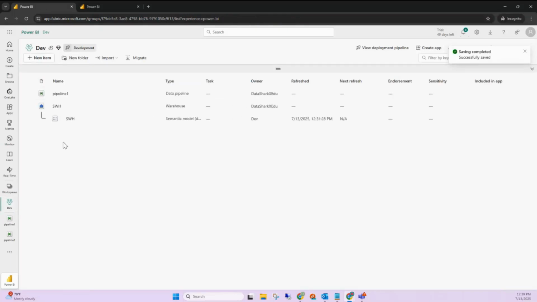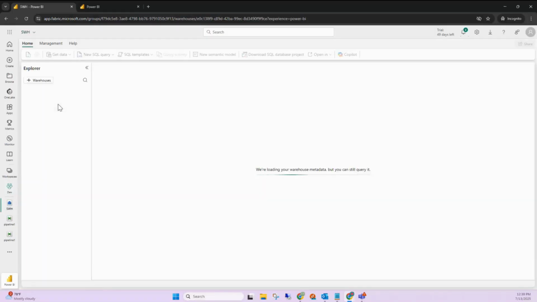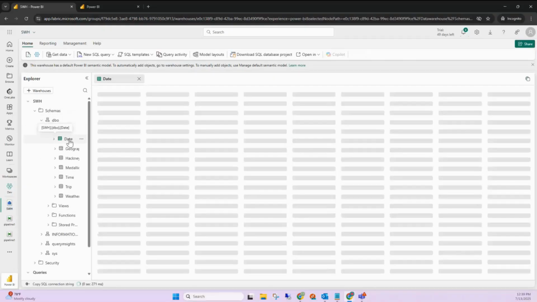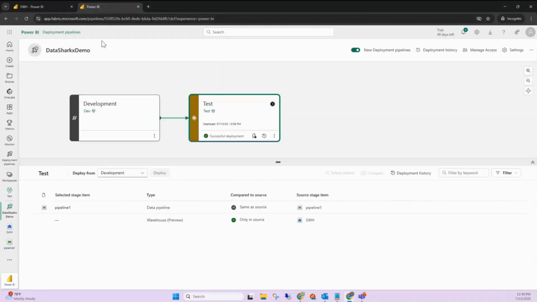And also within this dev workspace, let me open the warehouse. The warehouse contains a table, and that table contains the corresponding data. Correct? Now let me again go to the deployment pipeline and refresh this page.